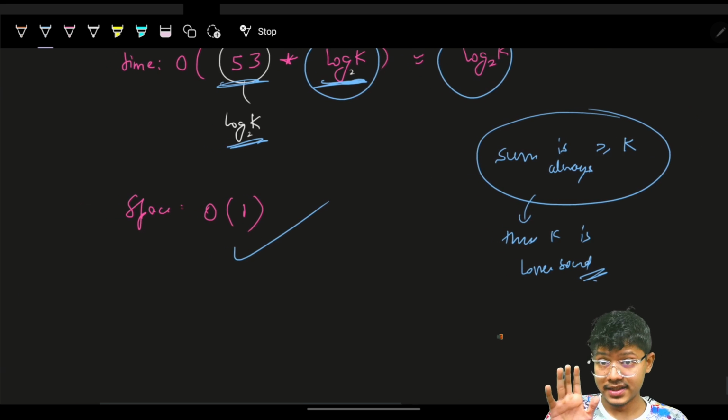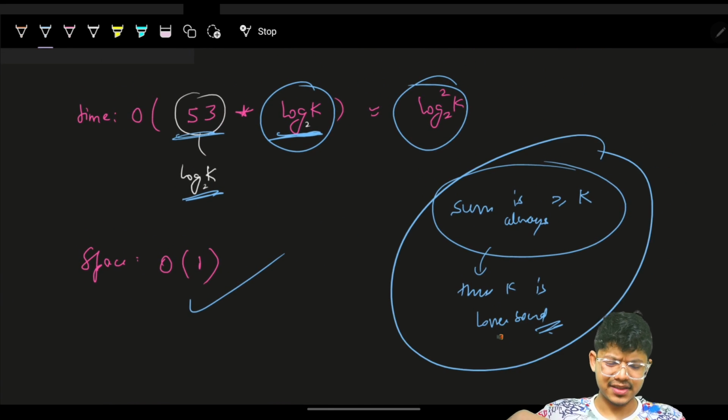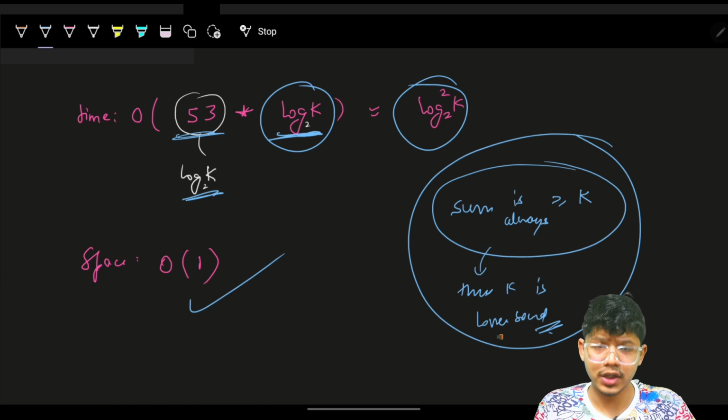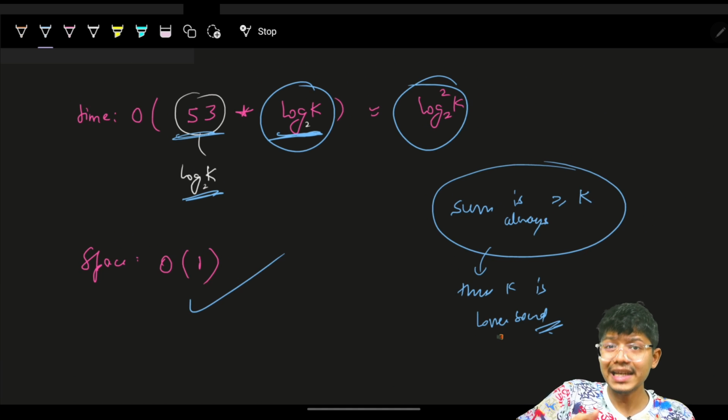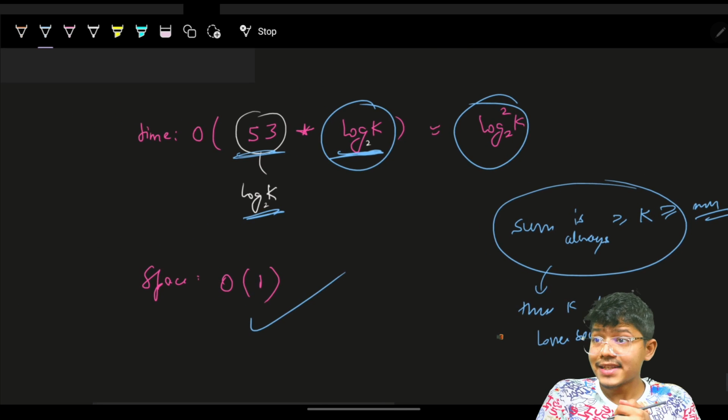So that is what we have got to know from this answer. And this is nothing but just saying, okay, the sum, because we are adding something, for sure it is more than or equal to k. So for me, num will always be less than my k itself, the num value. Cool, that's pretty much it.